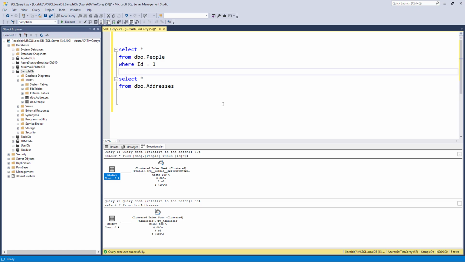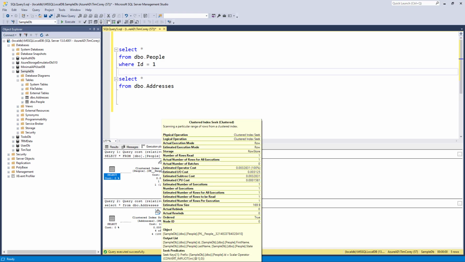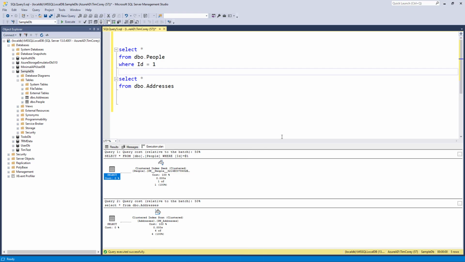And it will also give you additional numbers in here that will tell you what it actually did, number of rows read, and actual number of rows for all executions. So there can be things in here you can investigate like, hey, you expected to return 10 rows and you got 10,000. What happened? And it can kind of tell you, hey, I made some bad assumptions. And that's where SQL Server will optimize itself, but also where you can start coming in and saying, hey, we need to update some indexes or change how things are done. But this is the actual execution plan.